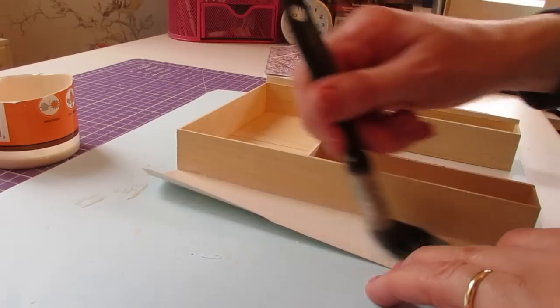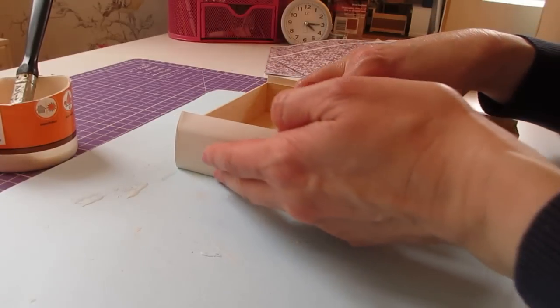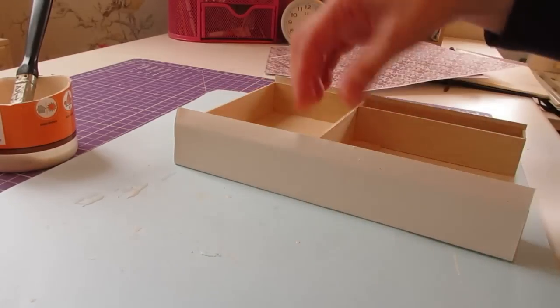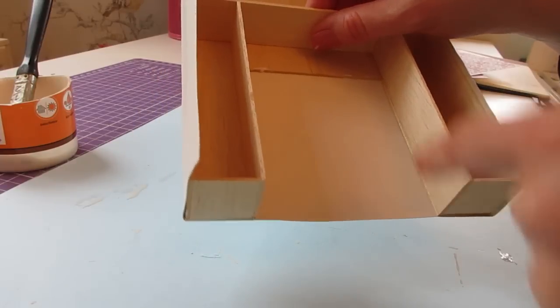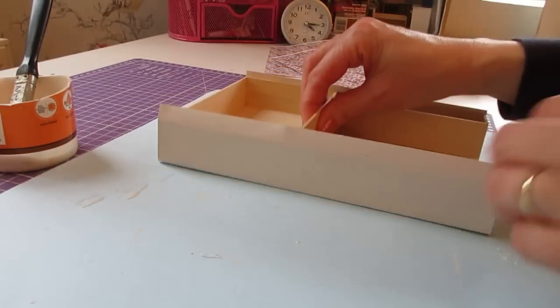Just putting that on there like that. Just be careful not to put your paper down in the glue that's overspilled. And just smooth that on. And you'll see that I've sort of blocked up the opening there. Again, I'll trim that out once the glue has completely dried, and that just gives, I find, a neater finish.